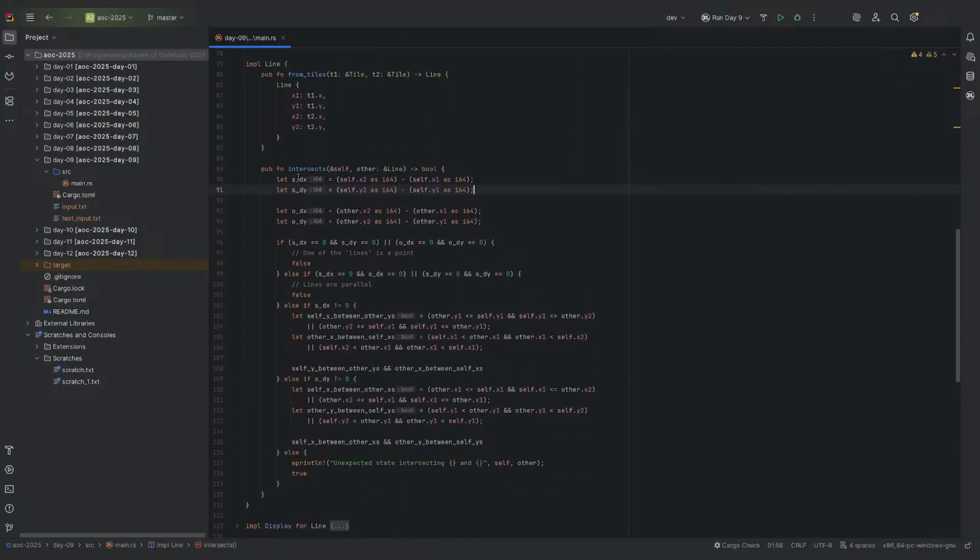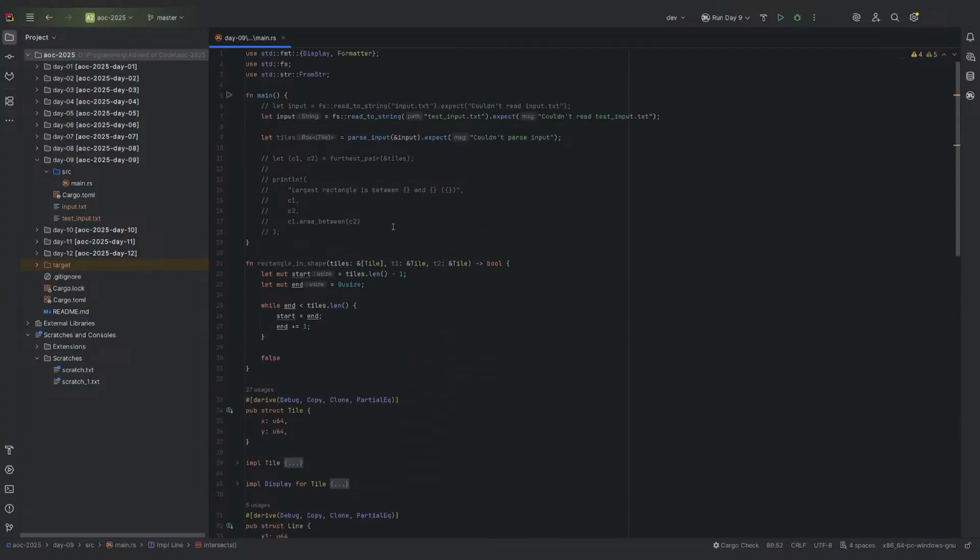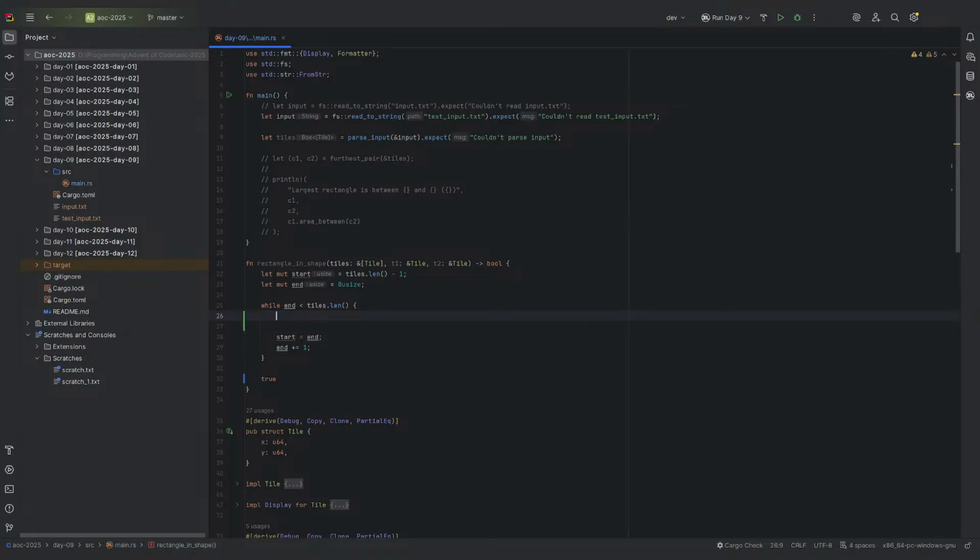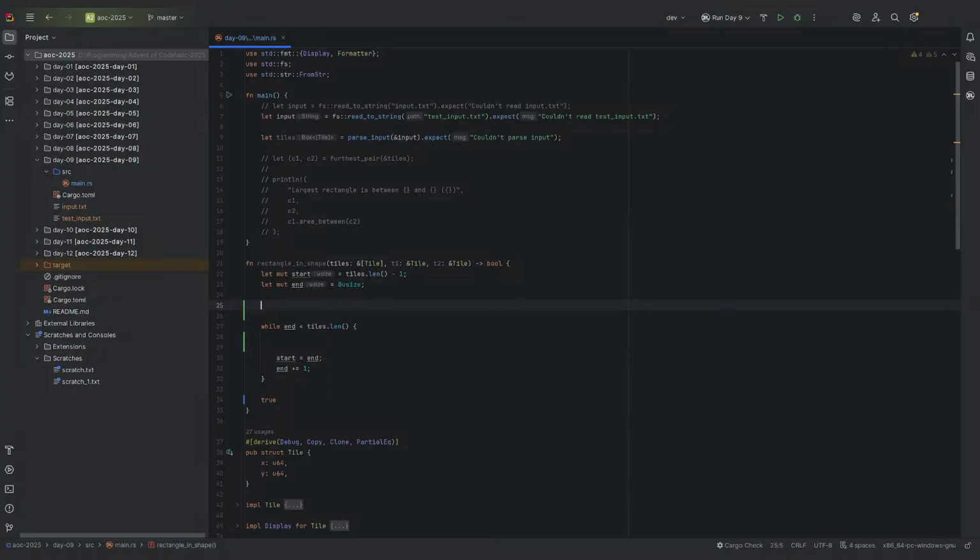This is the line intersects function, which I've already written yesterday. Funny mathematic tricks. These two will form the corners of a rectangle. If at any point the lines of the rectangle intersect any of the lines in tiles, then I can just return early. Which means this has to be true, actually. And this is just going to be a loop. For now, I'll need to construct the 4 lines of the box.